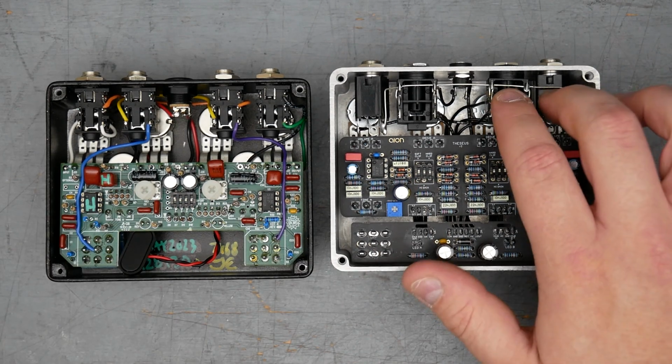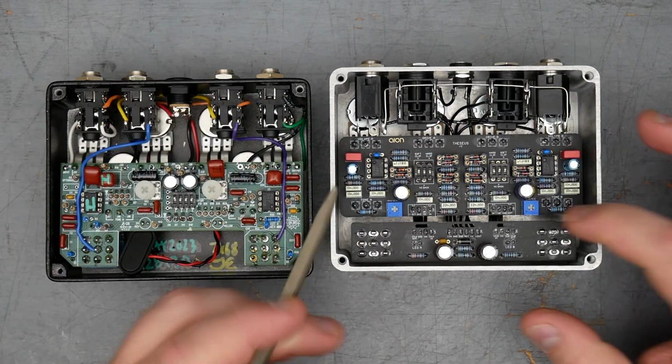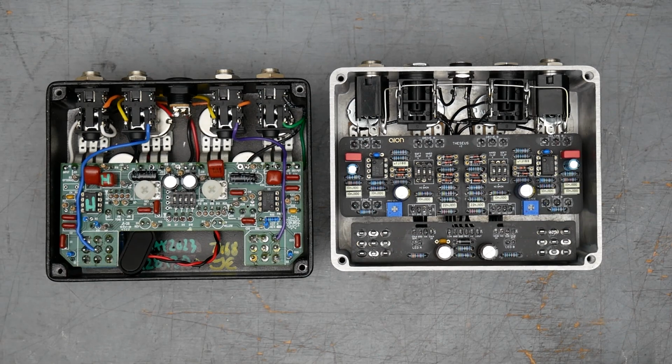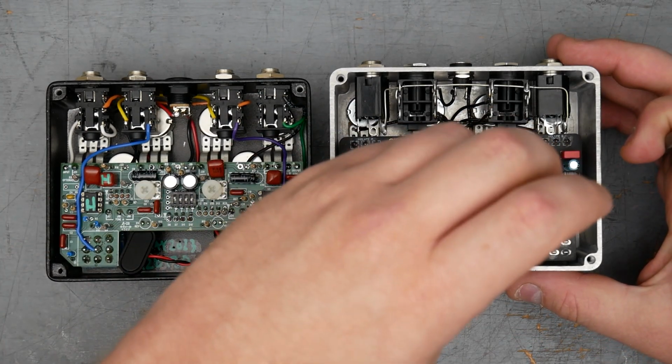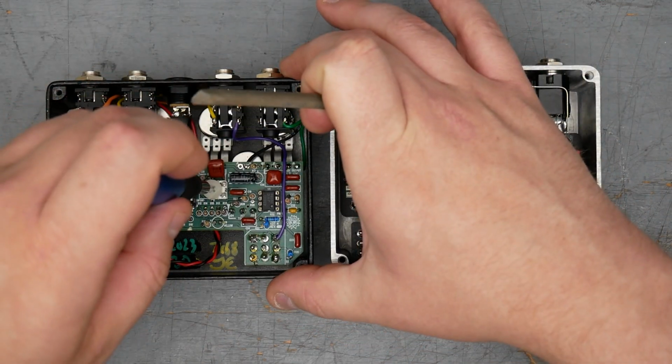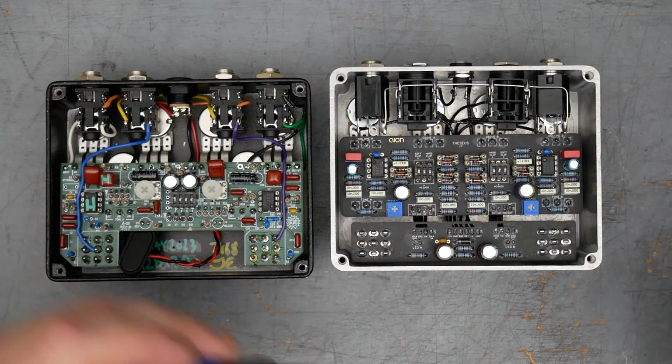Both pedals have the ins and outs for each Blues Breaker. Both pedals have the added presence control, which are all four turned all the way down. So just double checking here. They should all be turned all the way counterclockwise, which is the standard configuration, and you could turn it up to add more high-end or presence.